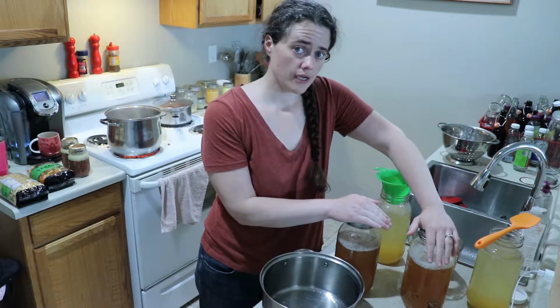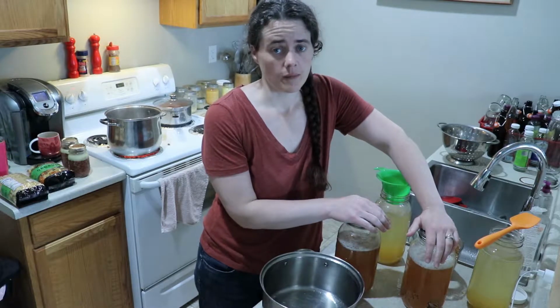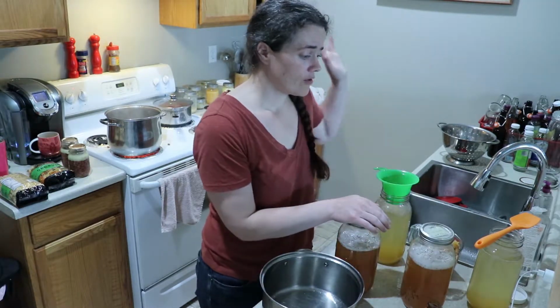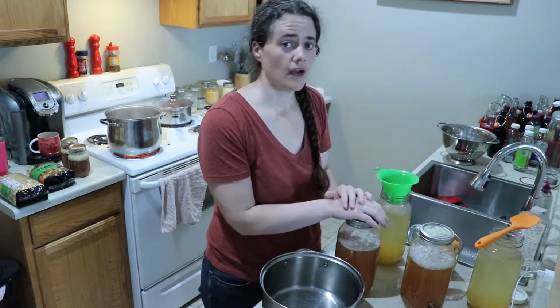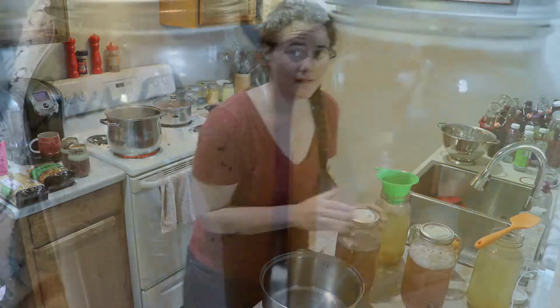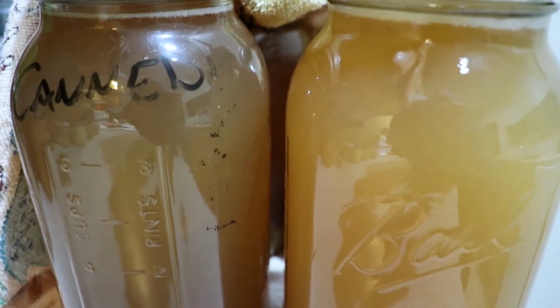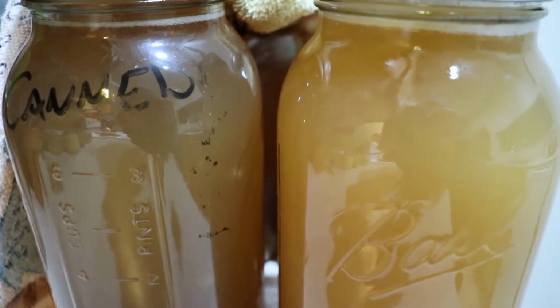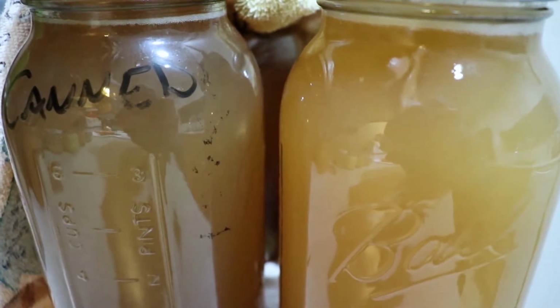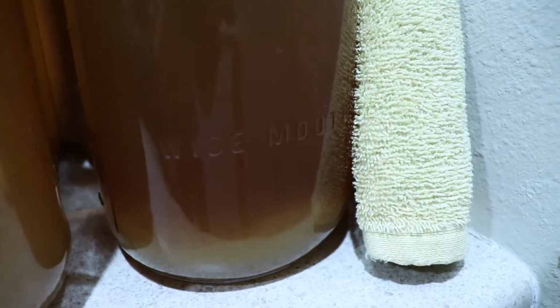And so I'm just going to keep checking on this, and when it starts getting a lot of bubbles, then I think that's probably the time that we're going to move on to the next step. And so I'm going to go ahead and finish up all of these, and then I will bring you back in a few days when we're ready to take the next step on this one. Day 5, and these canned peach ones are just going totally crazy. I'm going to jar these ones up in the morning, and I'll bring you along for that. And then the fresh one, surprisingly, isn't doing anything.